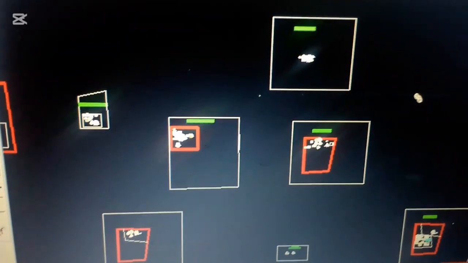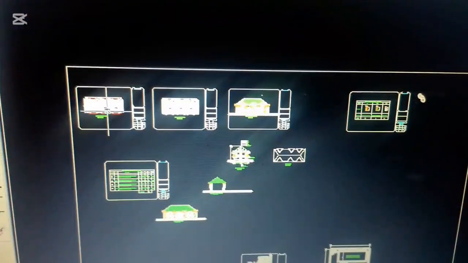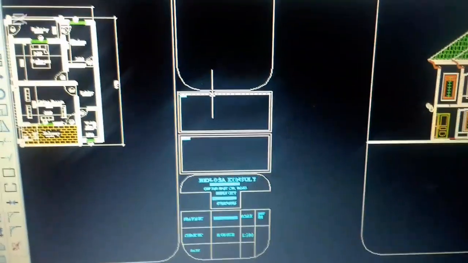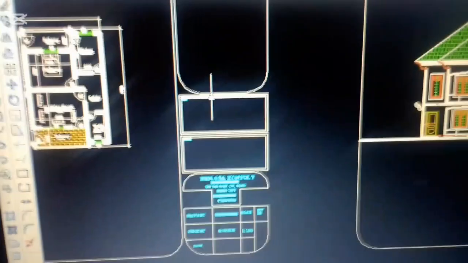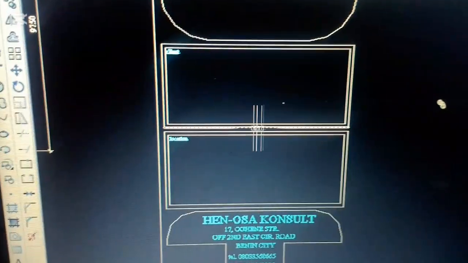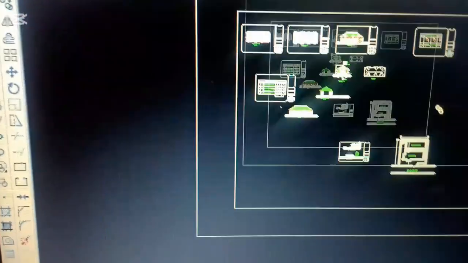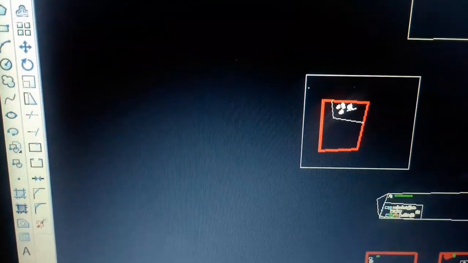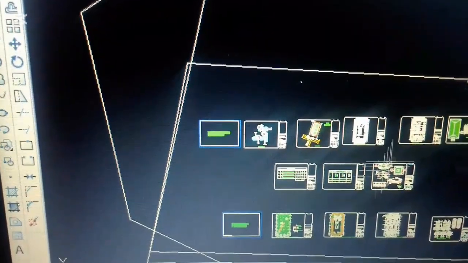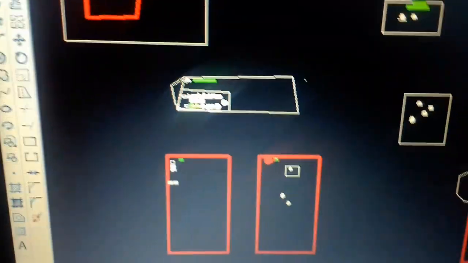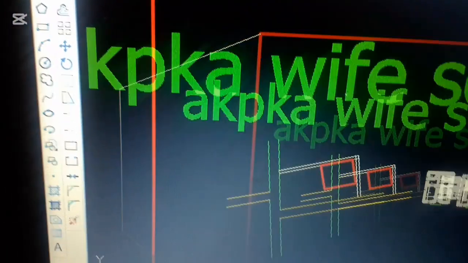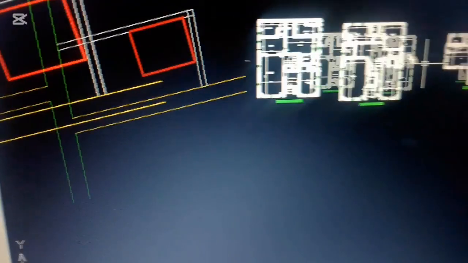You can see the thick red rectangular line that I use in grouping each complete set of drawings, whether it's complete or not, as long as it's not for another person. One is for one person, then the other is for another person, so it should be separated with a rectangular line. Although you can decide to increase the line width, it should not be a faint line width, so that you can know that it's a complete set of drawings. You can leave it at the line width that you want, or you can change the color. It's your choice. For this one I also use a red line in grouping it.